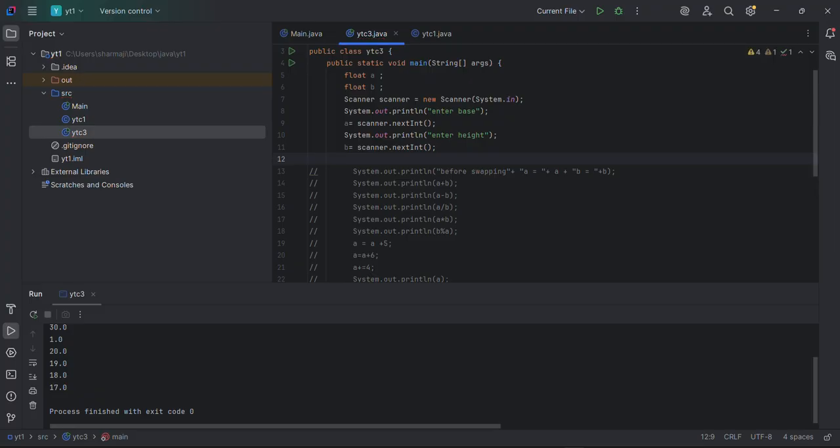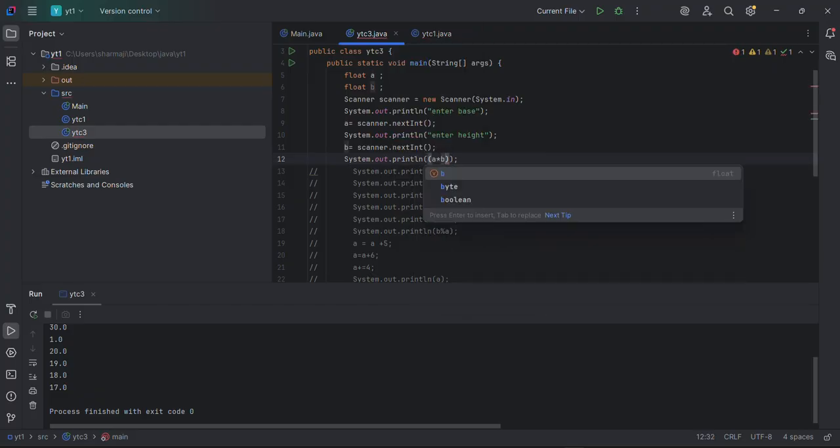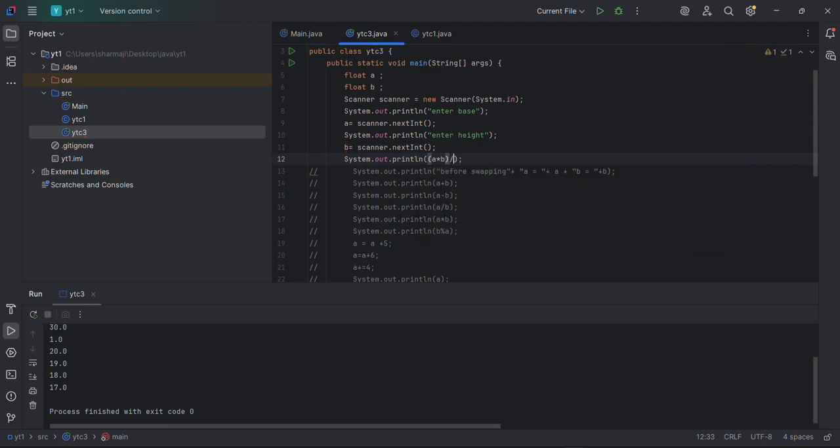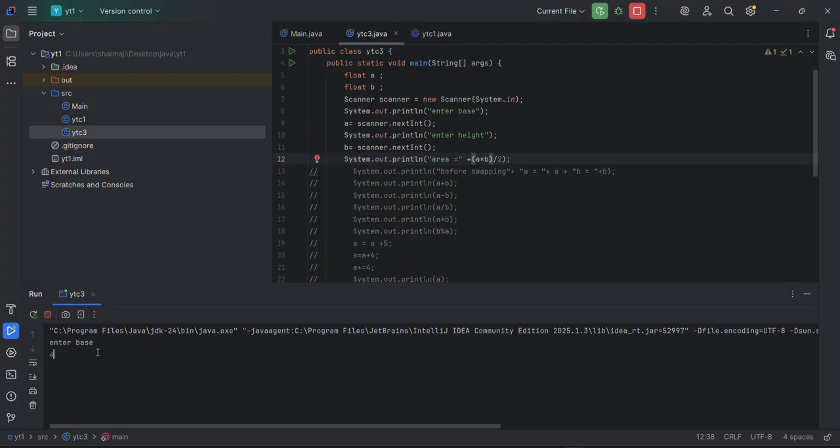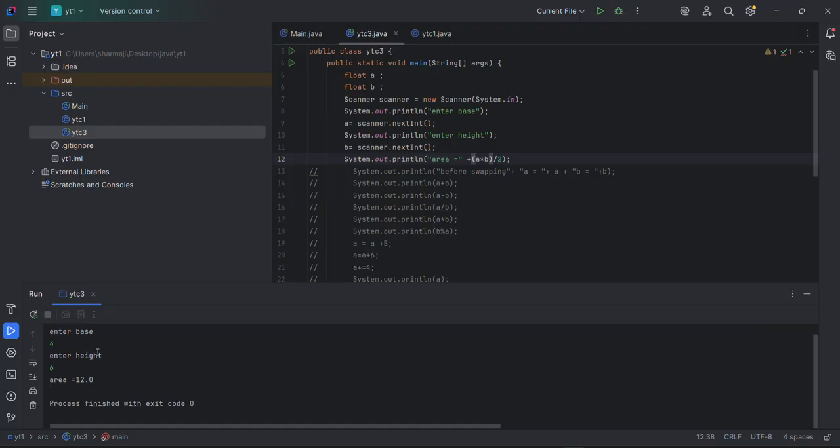So area equal to base into height divided by 2. Then print area. If we enter base 4 and enter height equal to 6, then the area comes to 12.